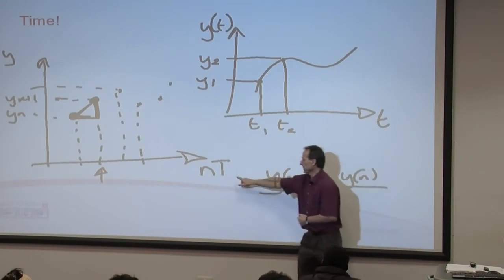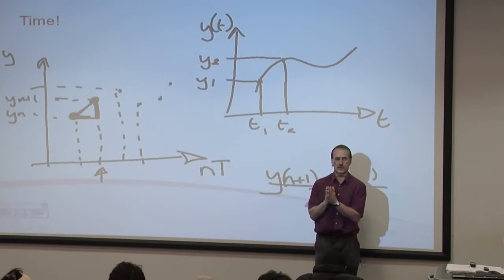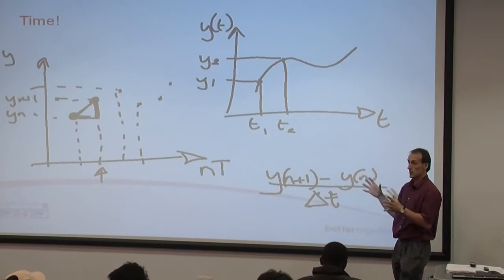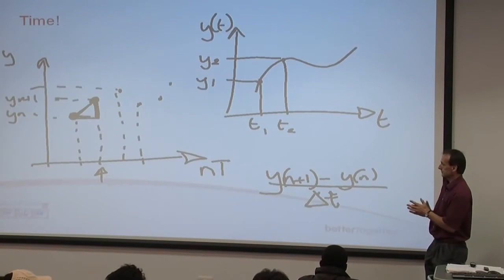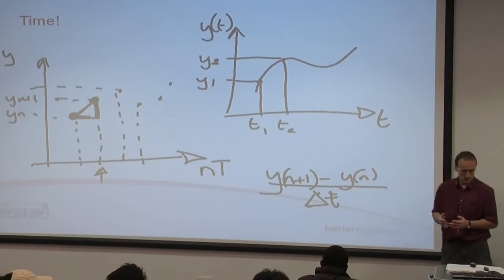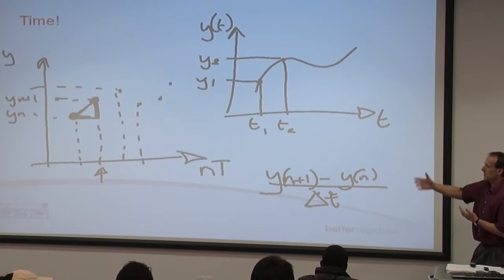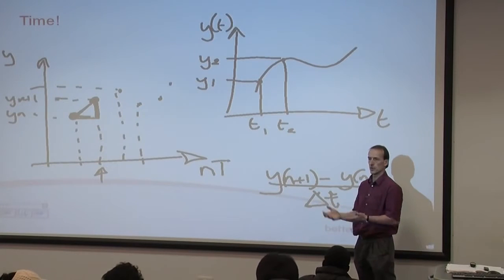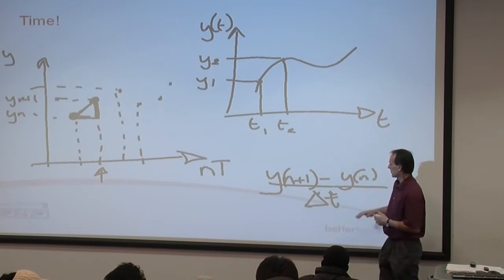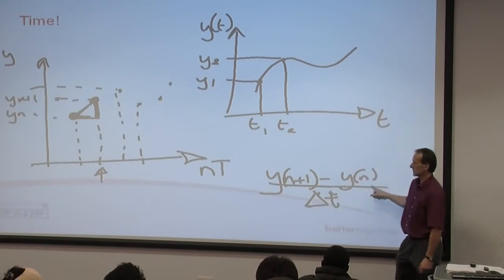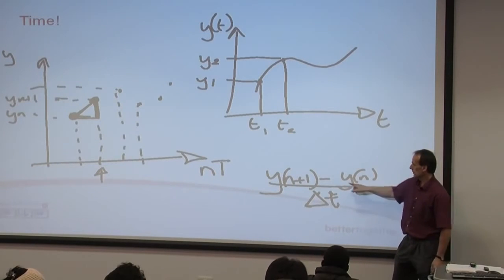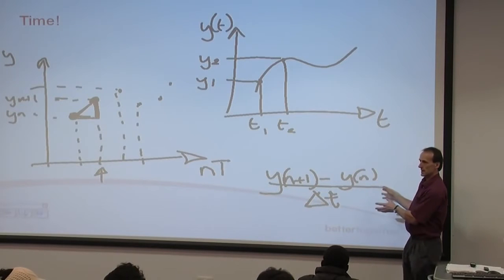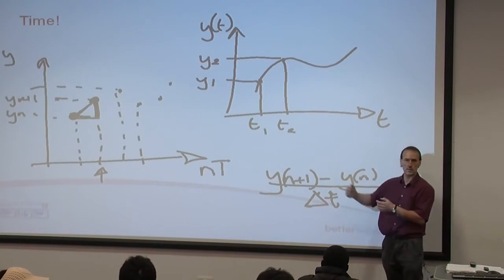And if T, the sample period, is short enough, then it's not really a huge problem. We can get quite accurate results. If T is too big, we lose the accuracy. Now, the effect of all this is that instead of developing differential equations, we've got equations that look a bit more like this, with indexed things. Yn plus 1 minus yn, where n represents the number of the sample.